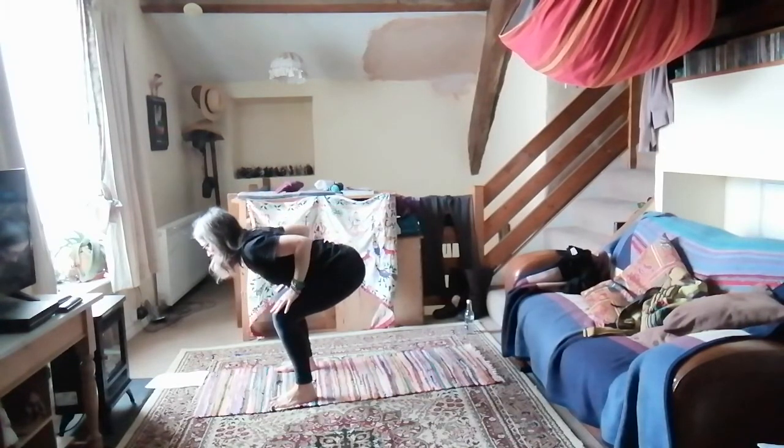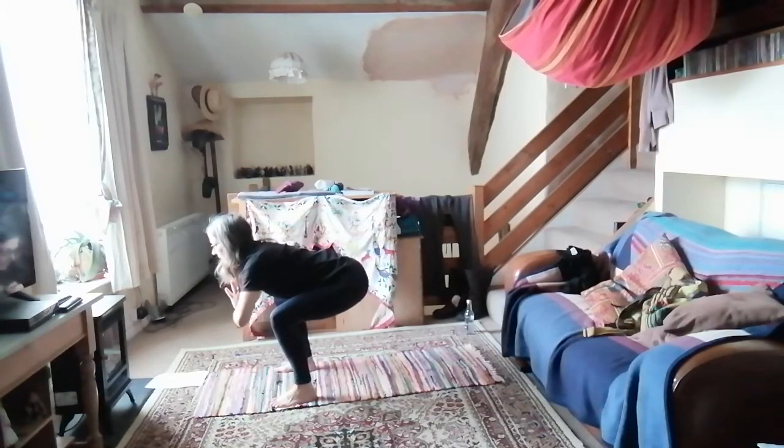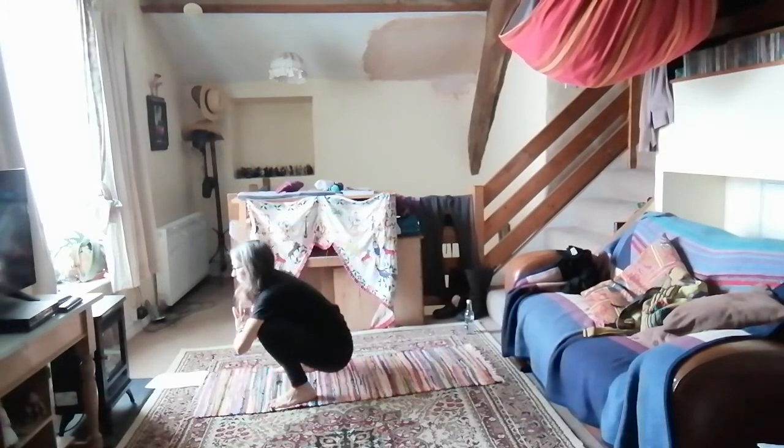For some of us, this may be enough. We need to bring the hands onto the thighs. Some of us, we may be able to come down here, and for some of us, we can drop those hips down, if the ankles allow us to do it. If not, don't worry, just be where you are. Breathe wherever we are. It's challenging.